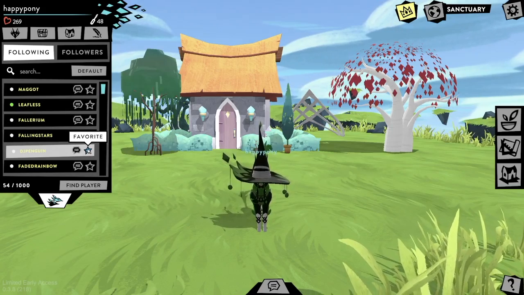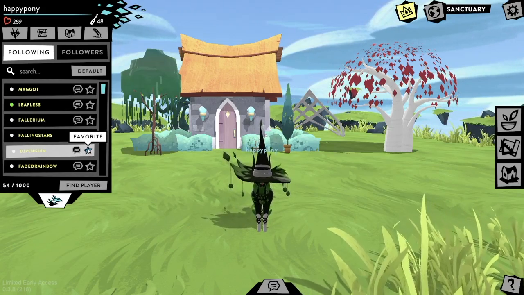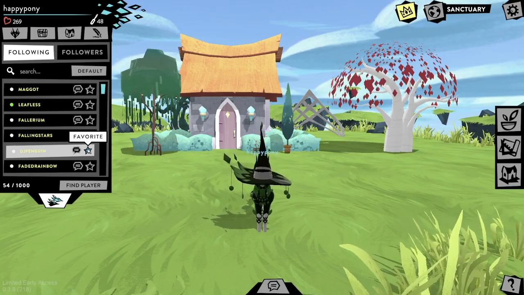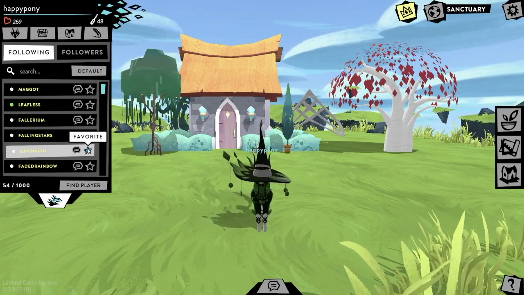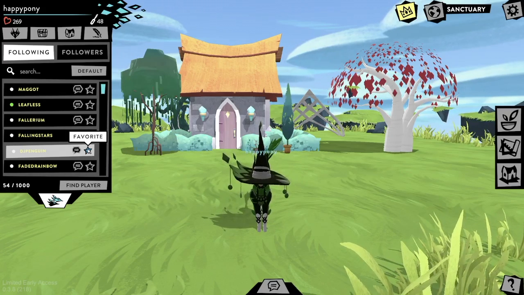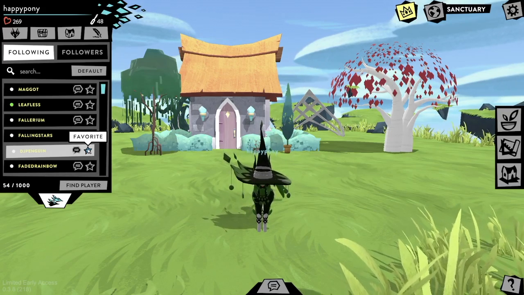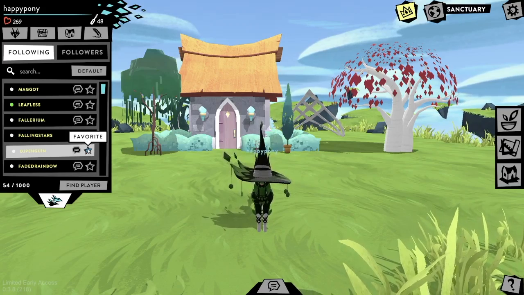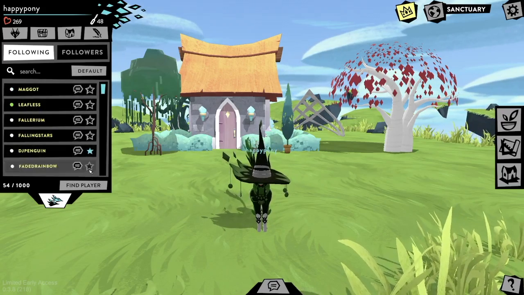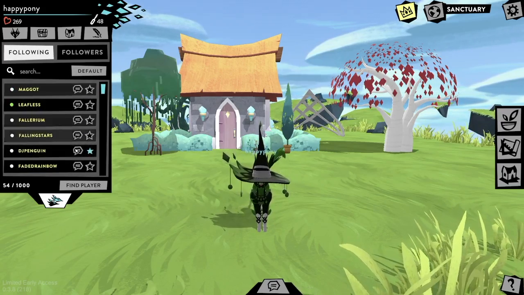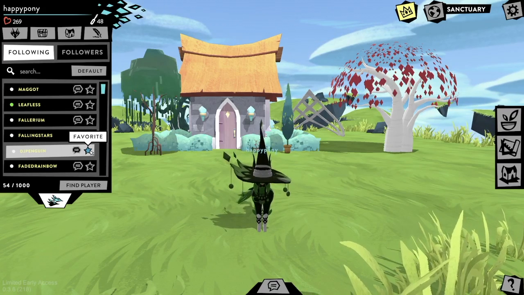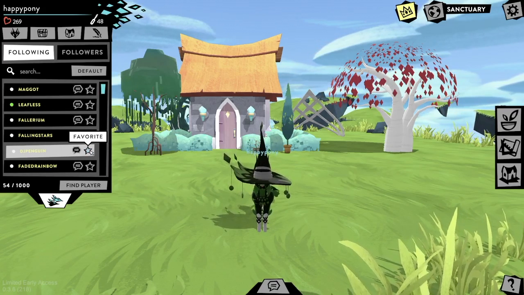And the last one to the right is the favorite. I currently have my friend DJ Penguin favorited because I want to know when she's on, and she will pop up at the top of my list whenever she's on or once she's off, and whoever else is here. You can click to favorite them, or if you click them again, it will unfavorite them.